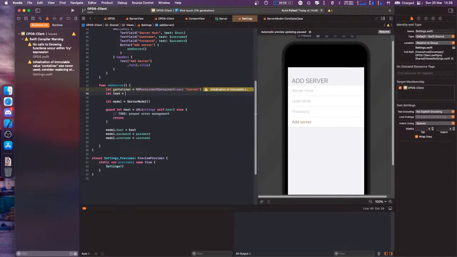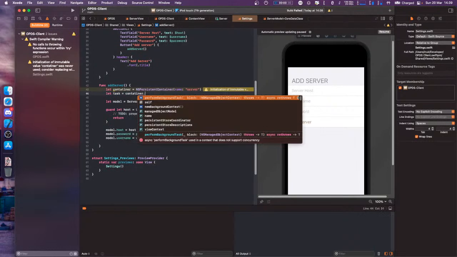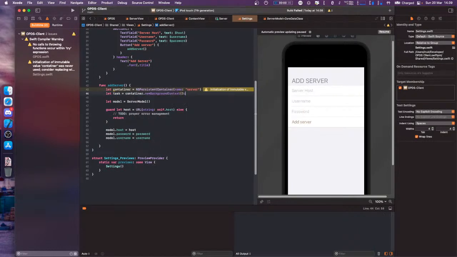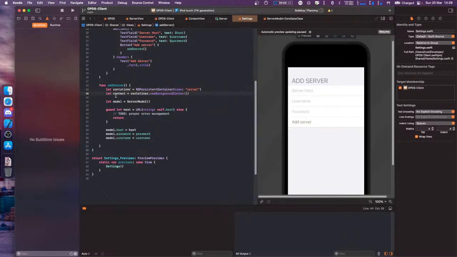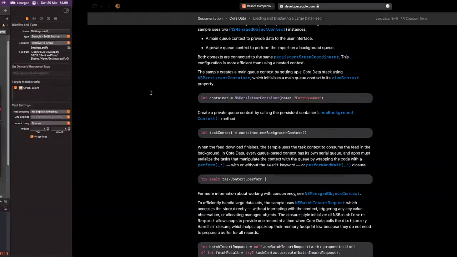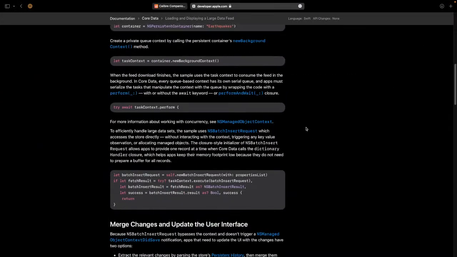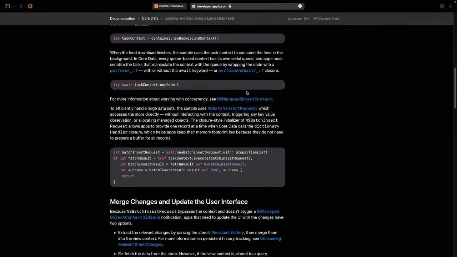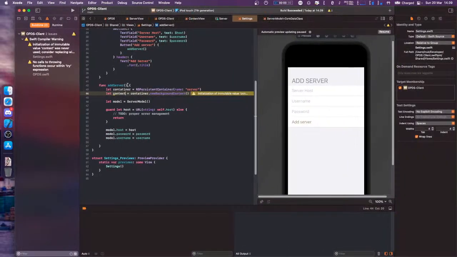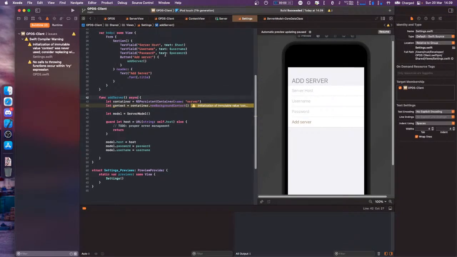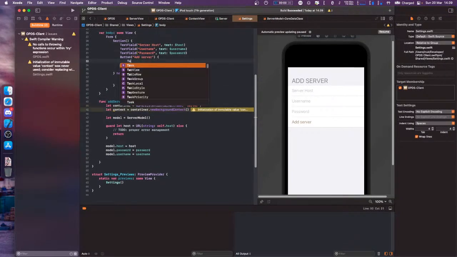That task equals container.newBackgroundContext. Fine. Let me just call that context. Okay. All right. Now I have a context, and then I can try await. Okay. So if I make you async, then I'll have to make you fire and forget.